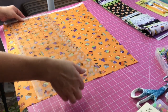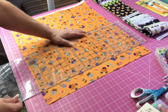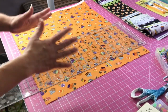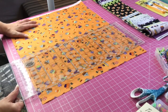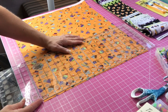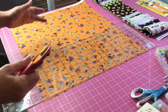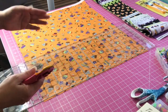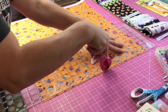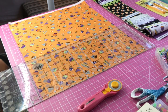Okay, so what I do is I make my first cut over on this side. You're going to be making a 13 inch square, so it doesn't really matter where you start, but of course you don't want to lose a whole bunch of fabric. So I try to get close to the edge, but leave enough, because I've got plenty for a 13 inch square, so I can afford to lose a little bit there. Okay, that was actually pretty good.